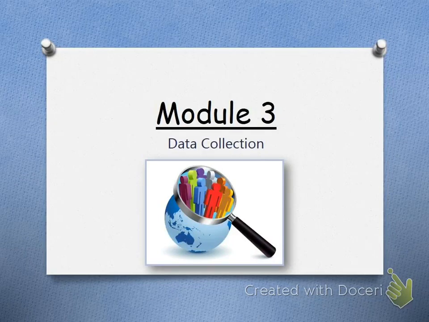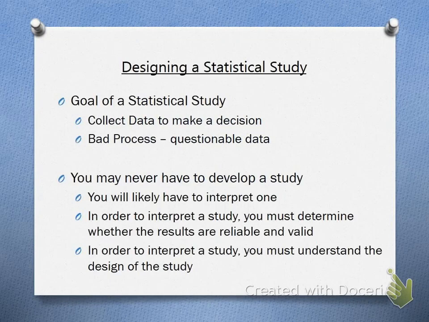All right, so in this particular video, we're going to talk about collecting data and different ways that we can collect data. We need data, right? If we're going to do any sort of statistical analysis or do anything with statistics, we have to have good data. And we have to have a place, an origin for that data. So without data, we can't perform statistics.